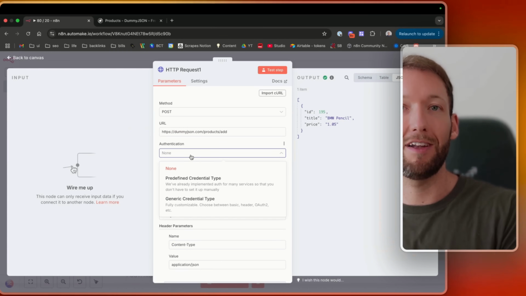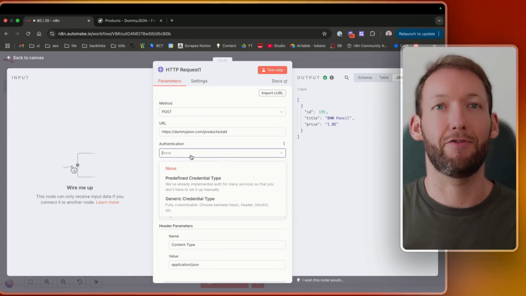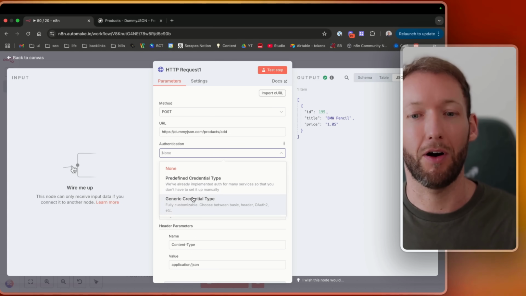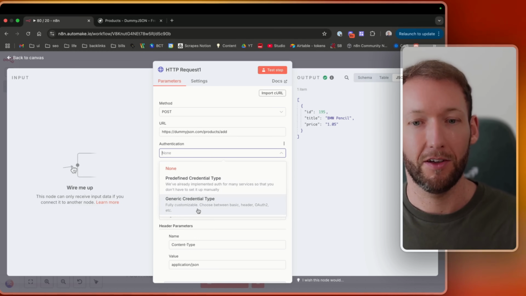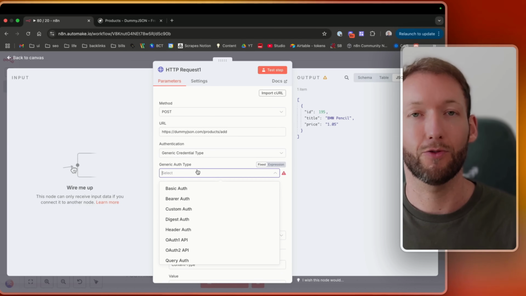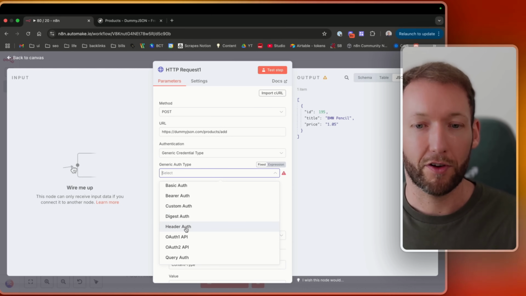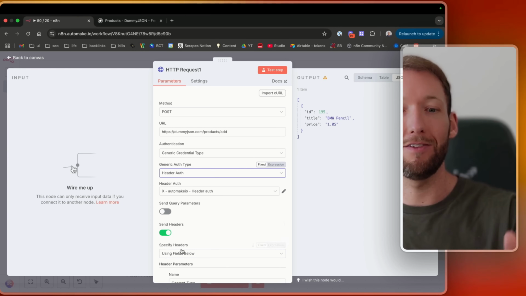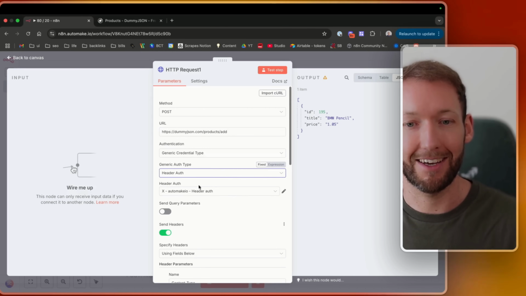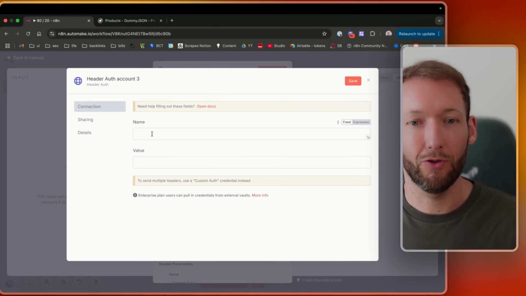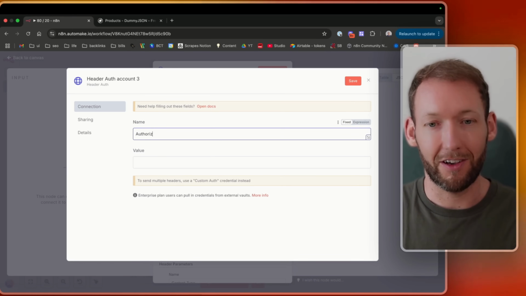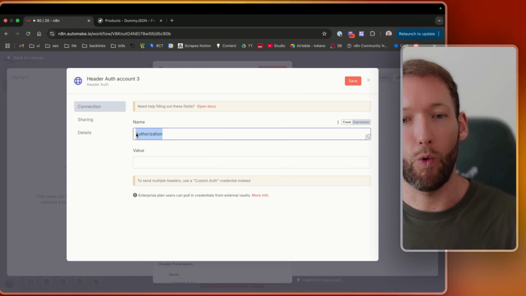So if we were sending to a service where we would conventionally have to log in, we'd often have to use API keys or authorizations like passwords, and we might use these generic credential types. And credentials are just a way of proving that we are who we say we are in order to add data. So the most often one you'll use for this is a header authorization. And like I said, this gets put into the headers automatically, so we don't need to add it here in the headers column. We would create a new credential, and inside the service API documentation themselves, it would usually say something like, we need to enter in the name authorization.